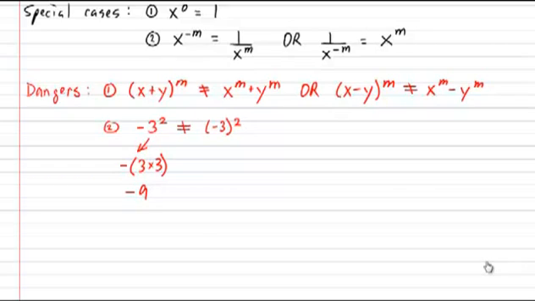On the right side, the negative 3 all to the exponent 2 operationally, in fact, is negative 3 times negative 3. And this, in fact, gives positive 9. As you can see, they are not equal. And this, ladies and gentlemen, completes our review of grade 9 laws of exponents. As you can see, the laws have not changed regardless of whether you're in grade 10 or in grade 11.